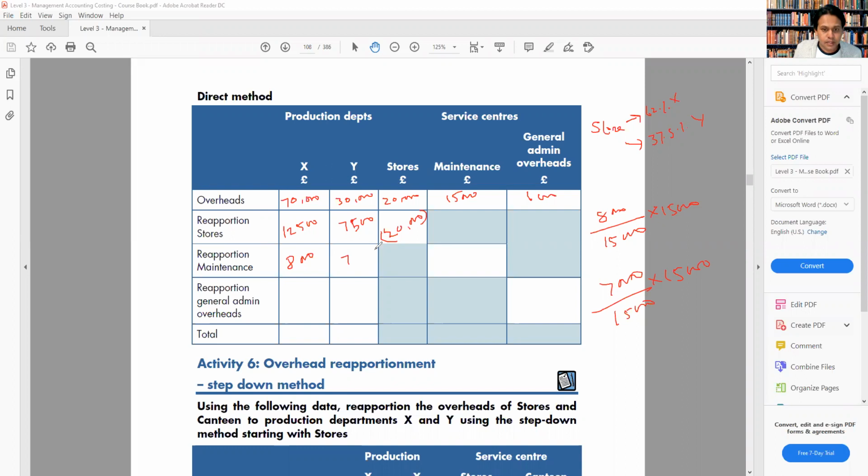Very good. And what we'll do, we're going to minus the maintenance. We said maintenance is gone, 15,000. The last one we have is reapportion of the general admin. That was 3,000, isn't it? So that should be equal. It said 3,000, 3,000. So it was 6,000. So 6,000 will be minus because they said it will be equally. So that will be 3 and 3.